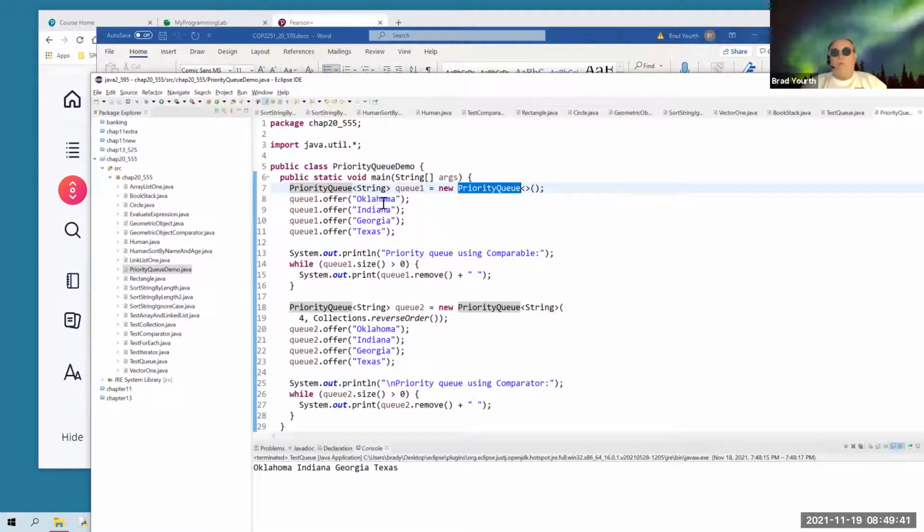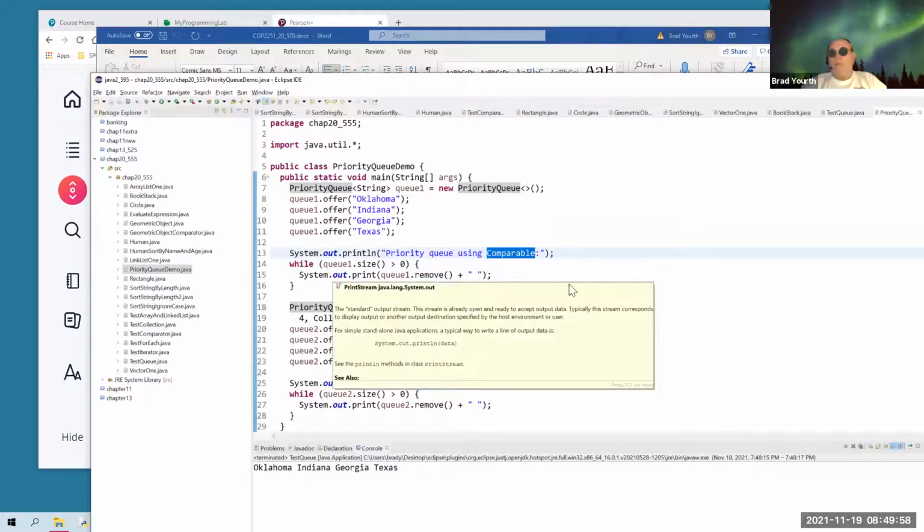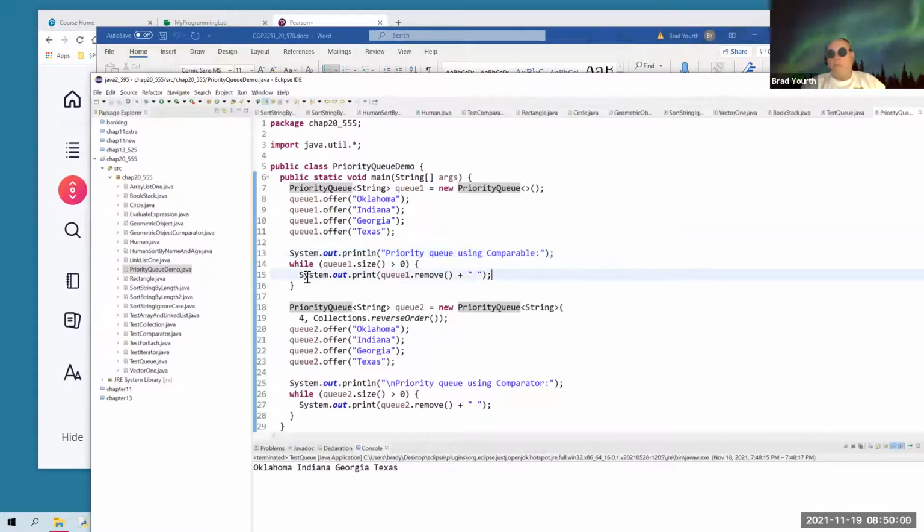And we're going to put some states in the queue. And now we're going to look at it using the comparable interface. While Q1.size is greater than 0, we'll remove it. So we'll print it out. That should print all in one line. Notice that's a print, not a println.